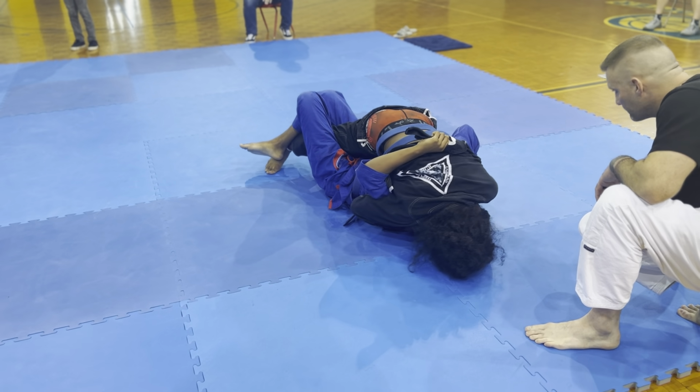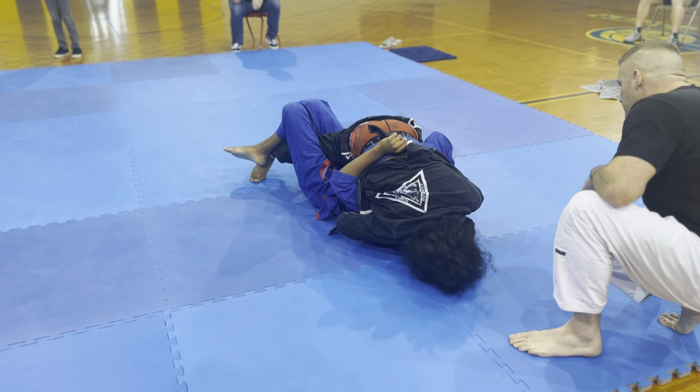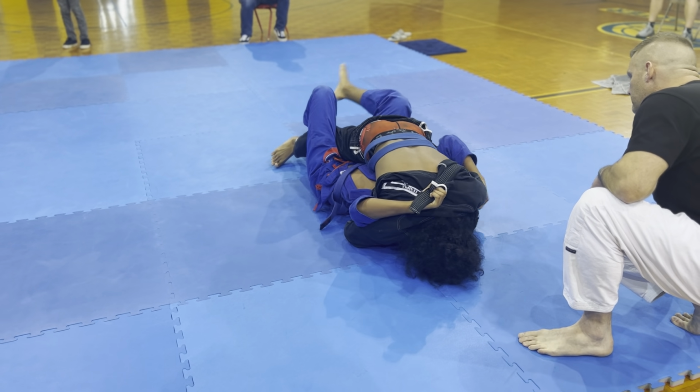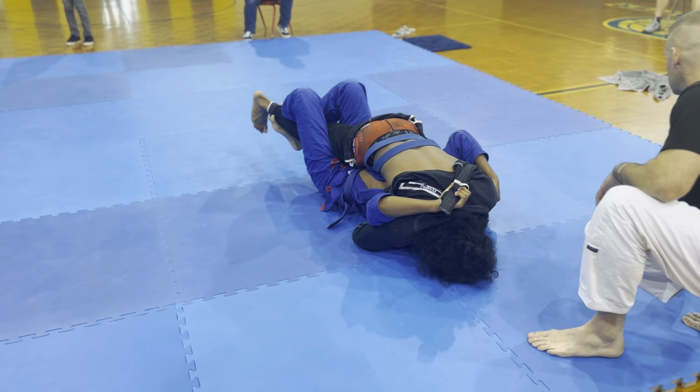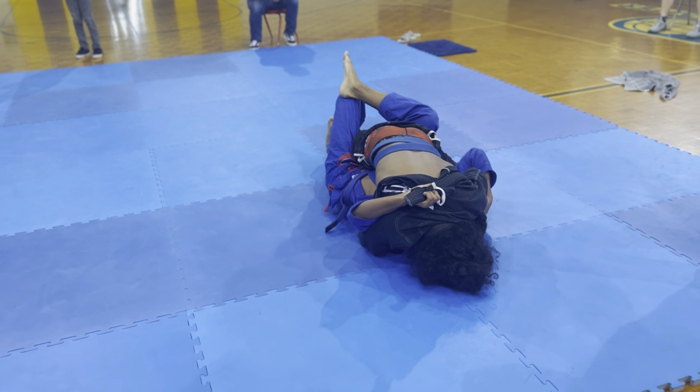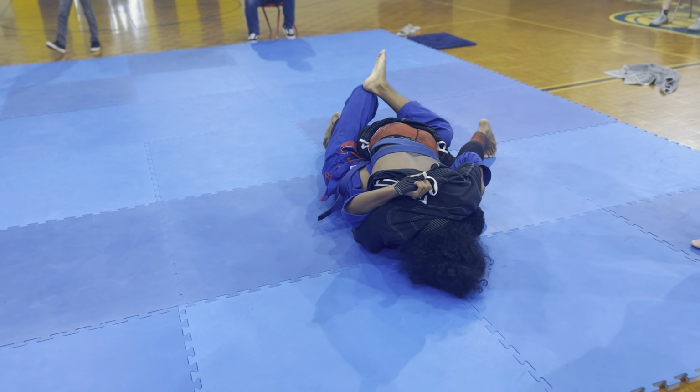Get on your right side. More pressure. Right against the side of the neck. Now bring the knee up. More pressure. Against the side of the head. 30 seconds. 25 seconds.